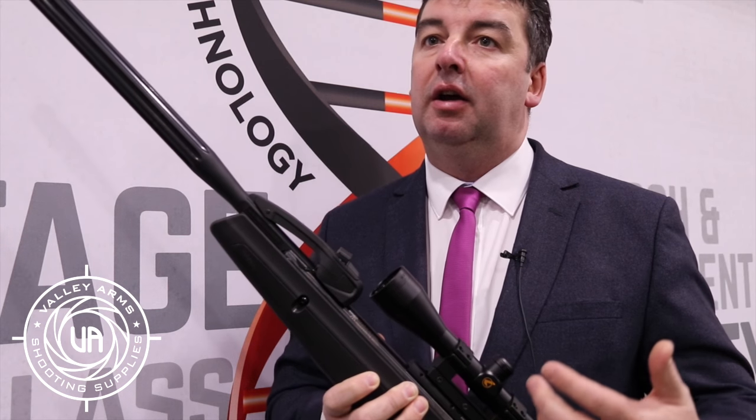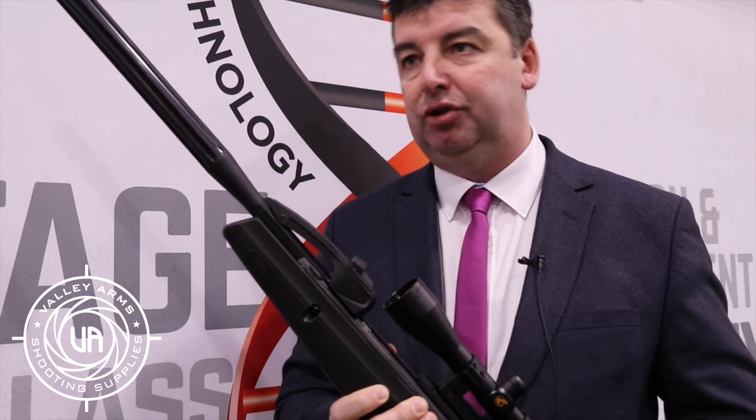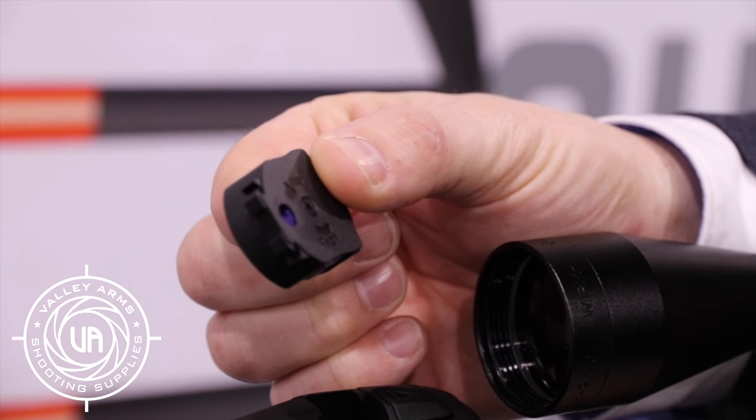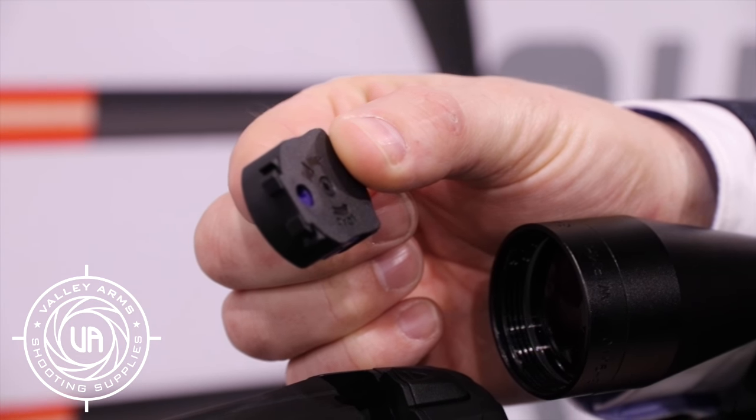We're bringing it in a wooden stock for the UK that will have adjustable cheek pieces. The main benefit of this, obviously, is similar to a lot of the PCPs on the market. It has a 10-shot rotary magazine. So it's very similar to what we use in Gamo and BSA branded PCPs.